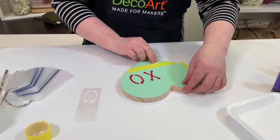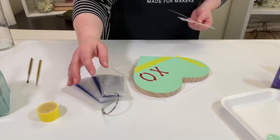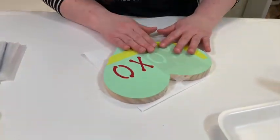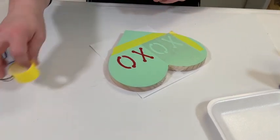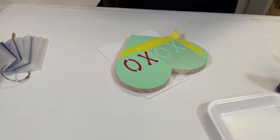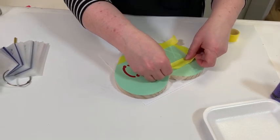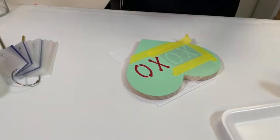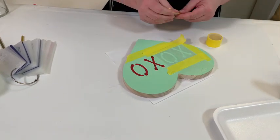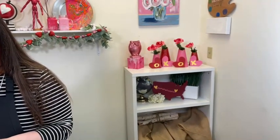On this side I'll show you — I have some started. Now, if you want to use longer words, you may want to use a bigger surface or a smaller stencil. But I really like the size of these, so that's what I went with. You just pull it off the ring, measure where you want it to go, and tape it down — it's super easy. There are very minimal things you need to make this project, and with any of our projects on the website, you can make them your own by switching up the color of paint you use or the surface. There are other projects on our website you can look through for Valentine's projects.